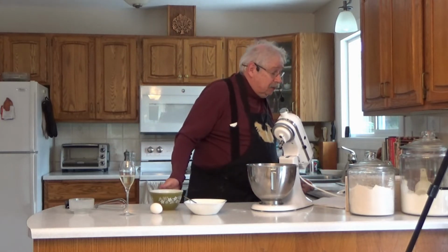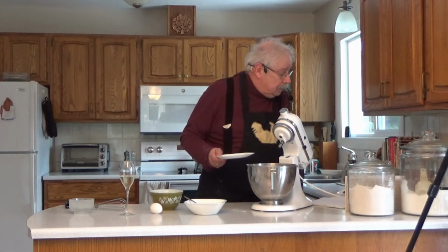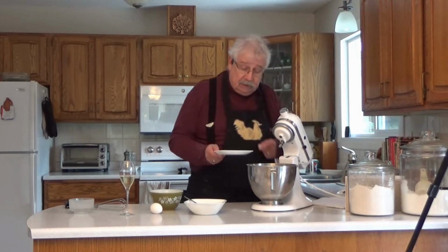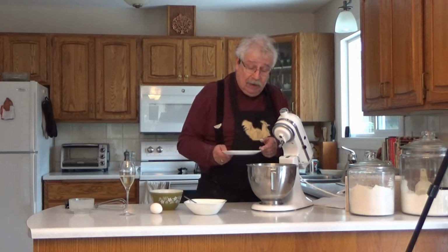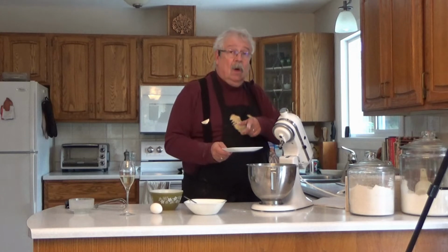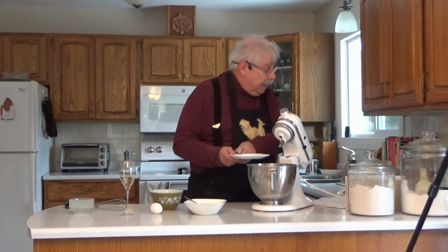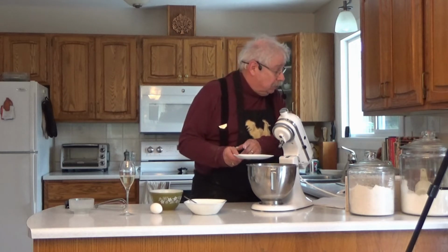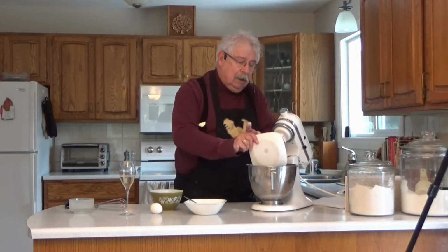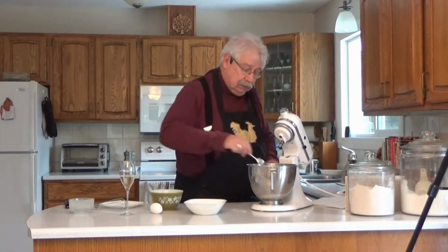Now I'm going to add to that 2 more dry ingredients, which are 7 milliliters of yeast, or if you want to do it by weight, that's 6 grams or 1.5 teaspoons in US measures. And also 3 milliliters or 1/2 teaspoon or 4 grams of salt. And I have 15 milliliters or a tablespoon of sugar, which weighs about 15 grams. So we'll just add those to the other dry ingredients, and then we'll just stir them together.